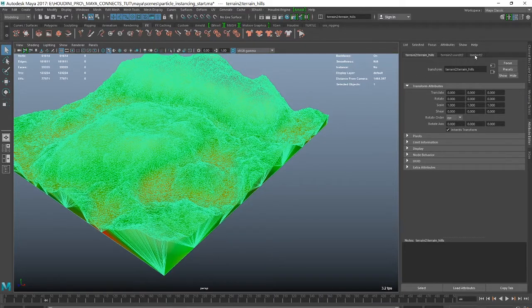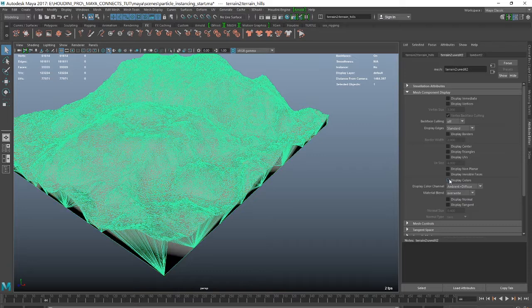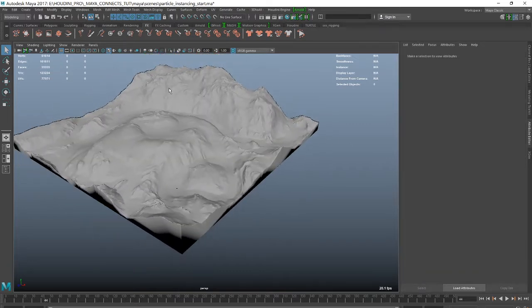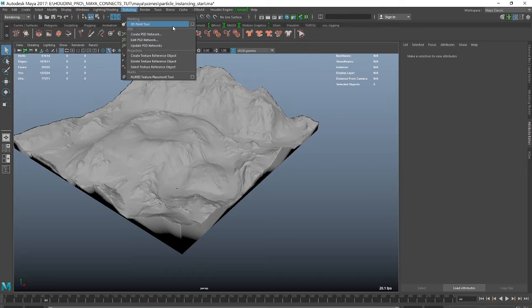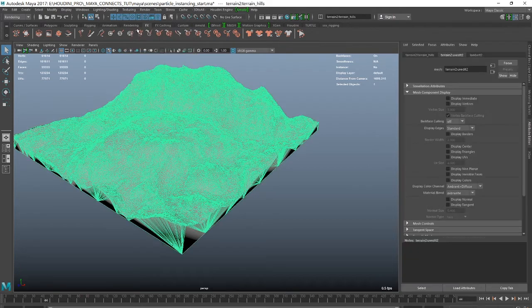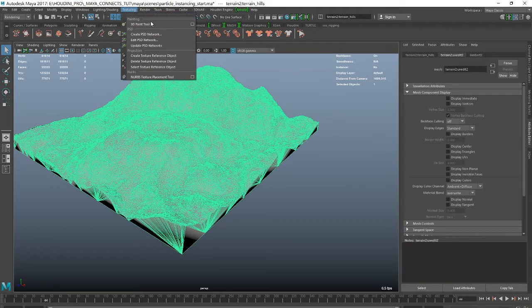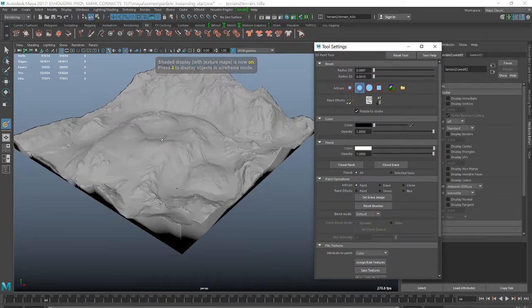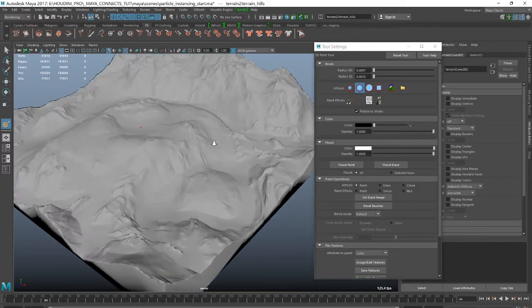I just turn off the display color, and the first thing to do is go to the rendering tab, and under texturing we have this 3D Paint tool. First select the object, then texturing, 3D Paint tool option box, and you see we have the brush icon.